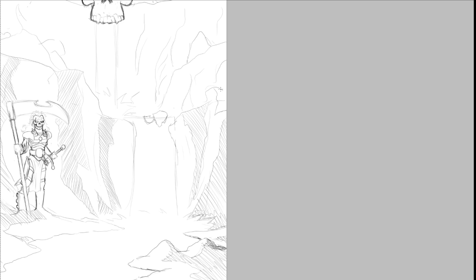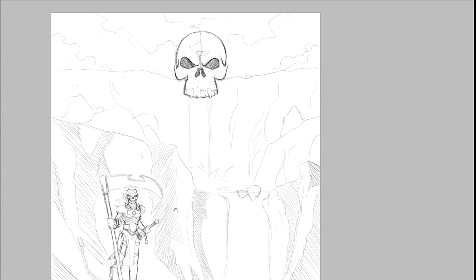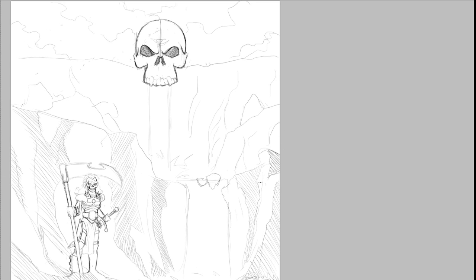Okay. Put in some more shape right here. Then up here. I don't want to have too many shapes that just blend into each other in the darkness. So we've got to think about what's going on right here with these forms. We're going to get some light there, and I'm going to take this just like so.